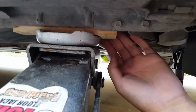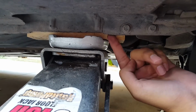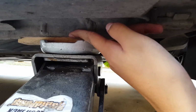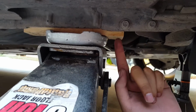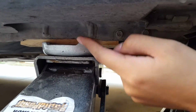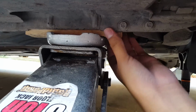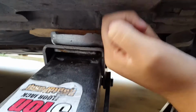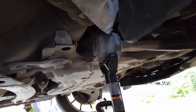I got the idea from the emergency jack, because the emergency jack doesn't actually jack up the pinch weld, it jacks up the other side of this. So if you put a piece of wood right there and then put it under your jack, and make sure it's snug with the opposite side of the pinch weld, then you can just jack it up.